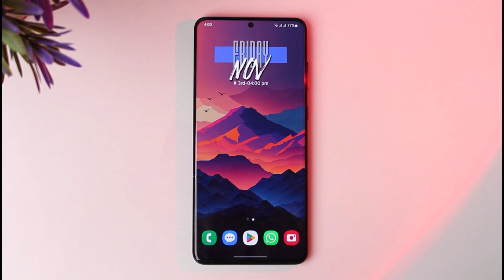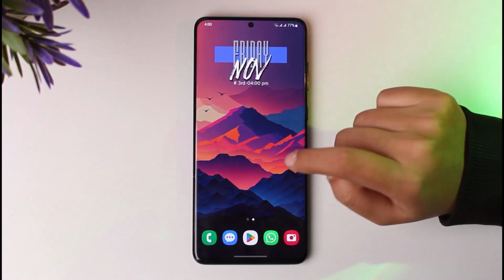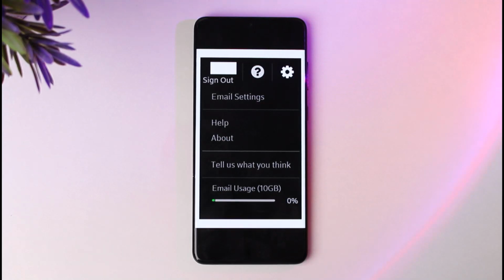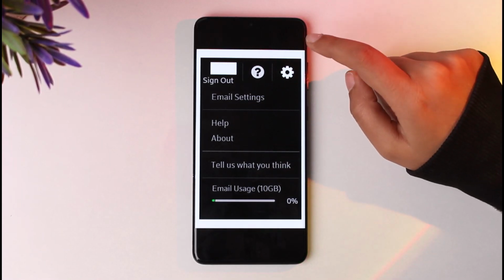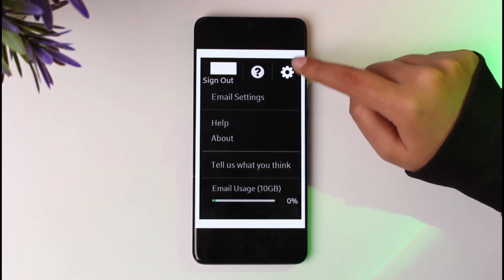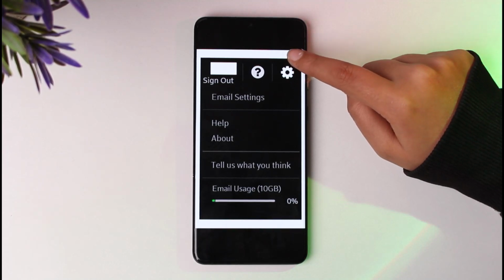For that matter, what you would do is, first of all, go to xfinity.com and get signed in. Then afterward, tap on your profile icon on the right corner of your screen, and you will find this kind of interface, right? Go ahead and tap on this settings gear icon, aka the settings icon given over here.